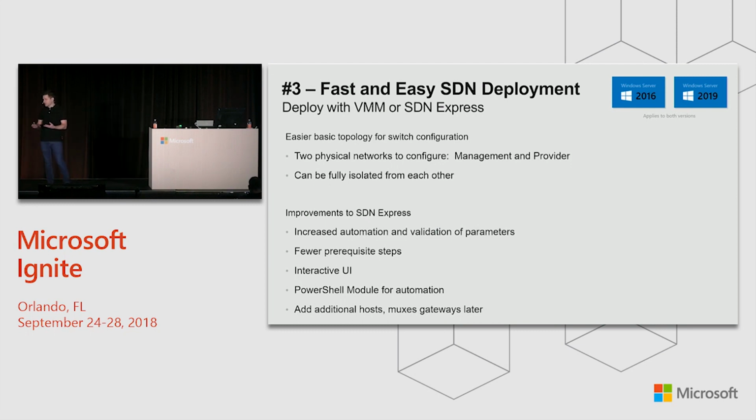Also in the past, when I was here at Ignite last year, I was talking about how the management network needed to be able to reach the transit network to be able to connect to what we call the SLB VIP, or SLB Manager VIP. And we've received a lot of feedback from customers that say, well, we don't actually want to have that. We don't want to allow that traffic to go through, and they've had to do some very complicated things in their firewalls to let that traffic through.